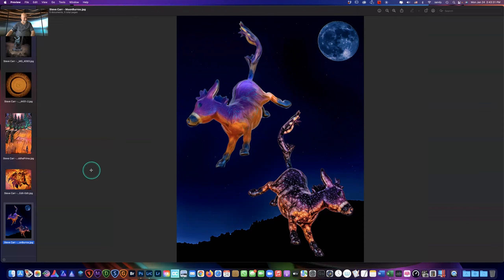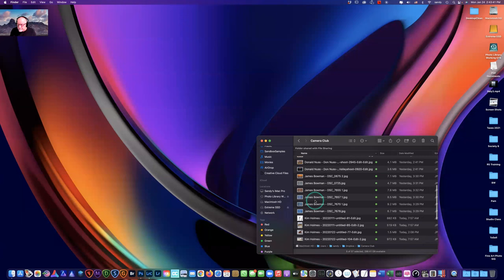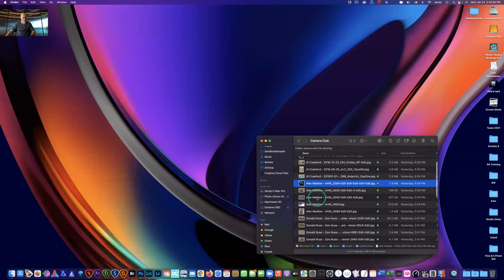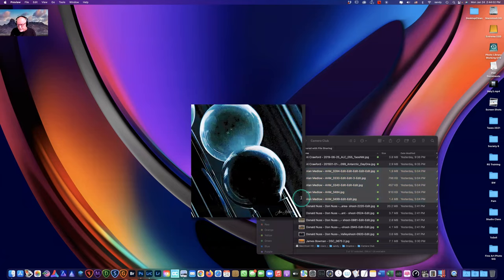You said you took it into Photoshop and did a select subject, and then from there took it into Topaz? Right. It was select subject just to pull the burrow out and then copied over into a blank canvas in Photoshop. And then into Topaz for color. And then the backgrounds were put in individually.